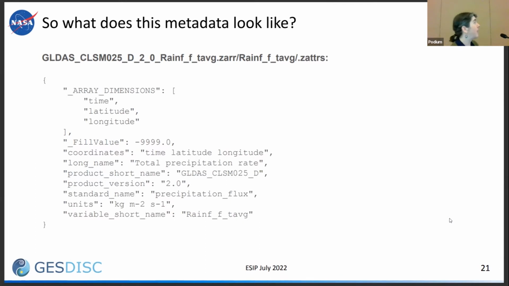And so that first section, array dimensions, says, okay, I have this 3-dimensional array and the names of the dimensions are time, latitude, and longitude. So I can go elsewhere in the Zarr store if I want to and see if there are some variables called time, latitude, and longitude. And then underneath of it, some of that should look very CF-ish for folks who are familiar with the CF metadata. So it's extremely easy to take those CF conventions and map them into Zarr.